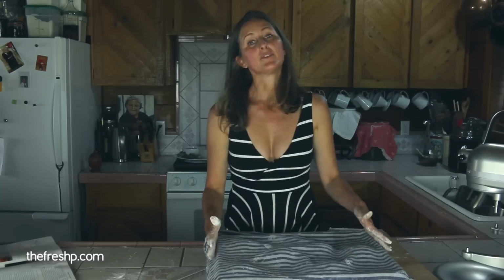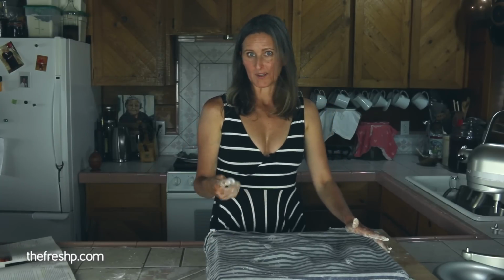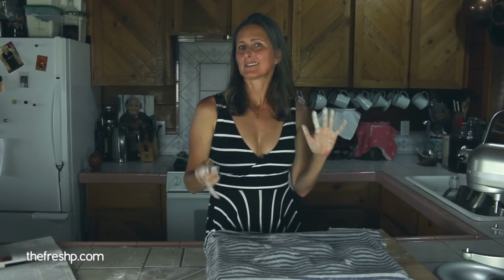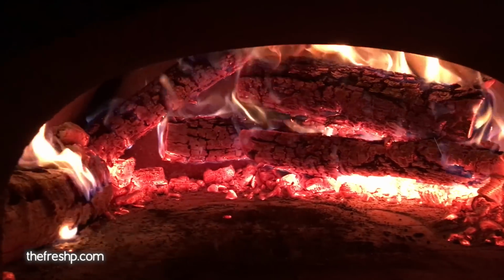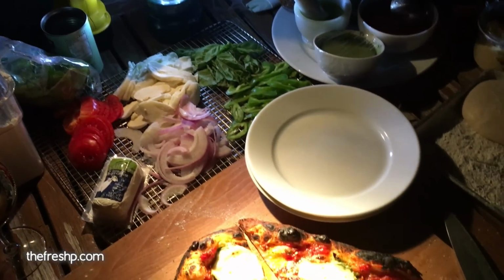And let them proof for an hour. Now at this point, if you're making this in the morning or early afternoon and you want them to hold until dinner, now would be the time to put these into your refrigerator, and you can hold them for about 6 or 7 hours without them overproofing. We're going to eat them right away, so I'm going to give them 1 hour to proof, and then we'll start throwing them into pizzas.